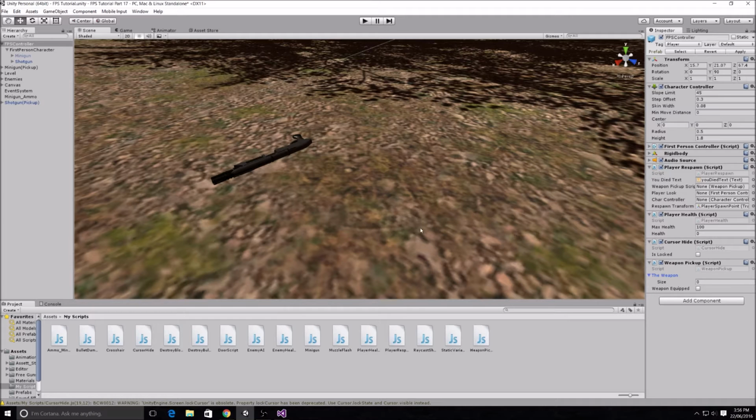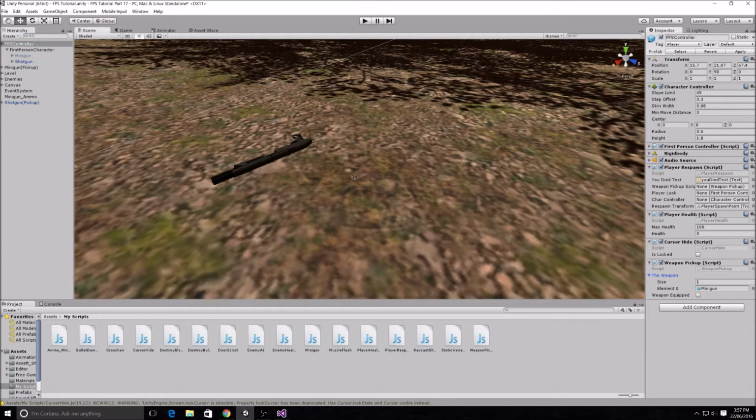To add guns to the array, it's very simple. You can just change the size of it to how big you want it, or you can just keep adding guns like this. We'll start with the minigun and drag it in to the weapon, the actual name of it, and you should get this little plus box. And when you let go, it'll automatically change the size to 1, and it will give the minigun the element 0. So to use the minigun in code, we'll need to refer to it as 0, because that is the first game object in this array. And generally with computers, it'll always start counting at 0. So the first one is always going to be 0, is what I'm trying to say.